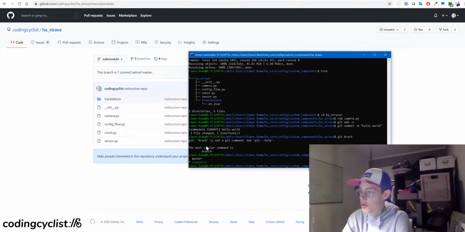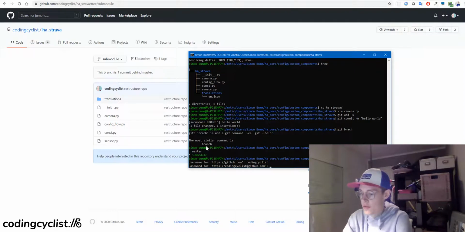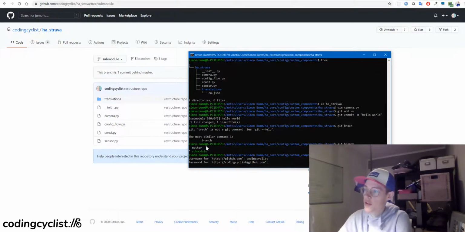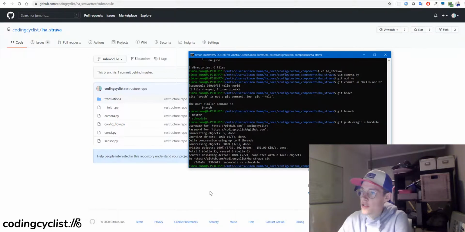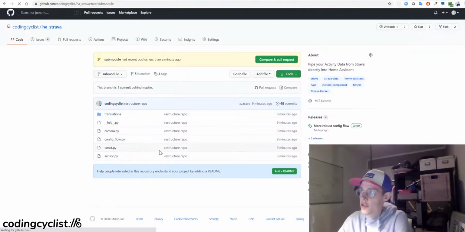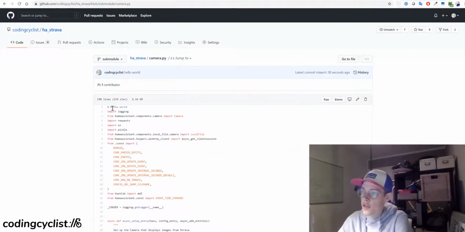Now we push our changes, git push origin submodule. And there they are. Let's have a look, refresh. Camera, there it says hello world.